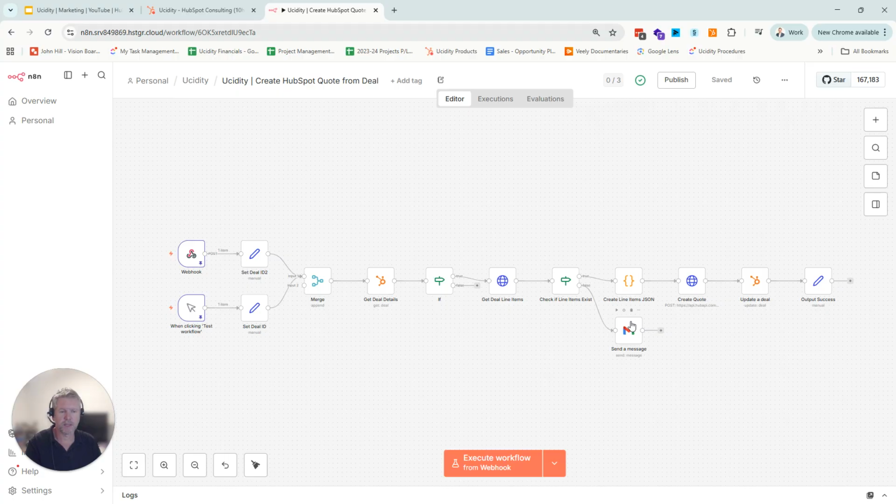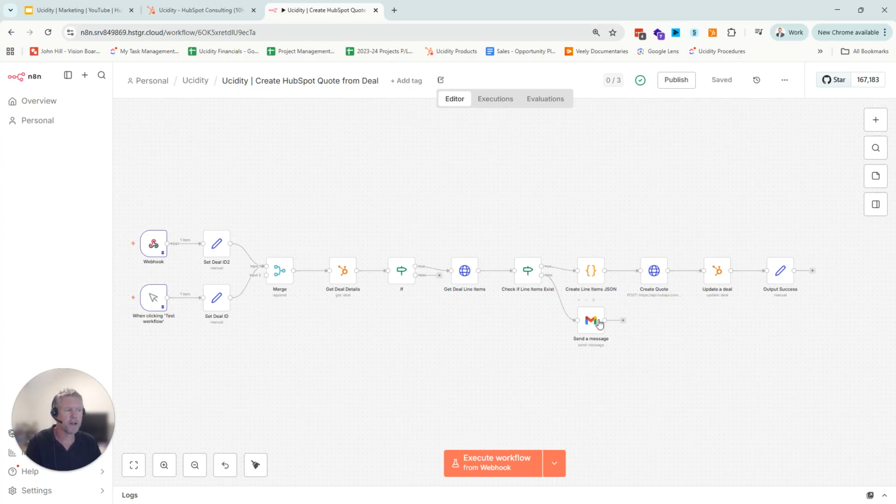If it doesn't, it flicks you a message to say, hey, you're trying to create a quote without line items, maybe go back ahead and check it, with a link to the deal so you can just quickly click on it and add the line item. It then formats everything in the way it's supposed to. It then talks to HubSpot and says, generate me a quote, and then it updates the deal to say, here's all the details of the quote. So that's what the N8N system does.